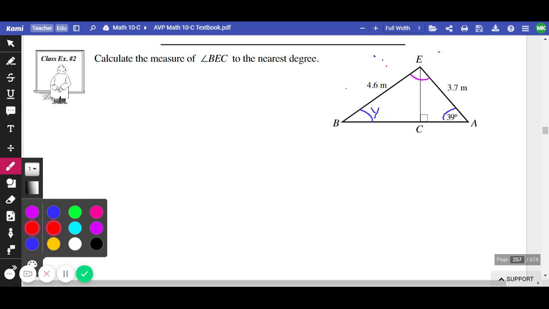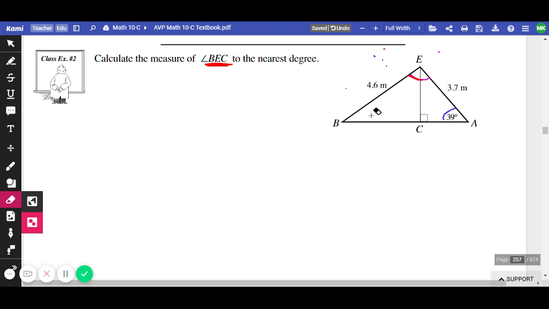I made a mistake. It says B to E to C. That means B to E to C, this angle right here. So I was trying to make you figure out that big angle. You actually need that little chunk, which makes the question even easier. So it just keeps getting better for us. We don't even need to figure out another angle to do our 180 trick. You just have to figure out this guy right here. Again, I'll call it y. And B to E to C, which is straight down. I read the question wrong. I read it as B to E to A. Awesome. Keep going.